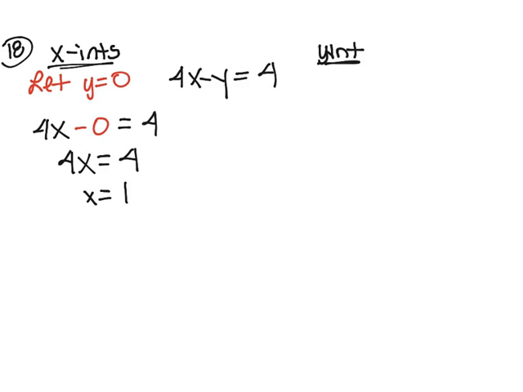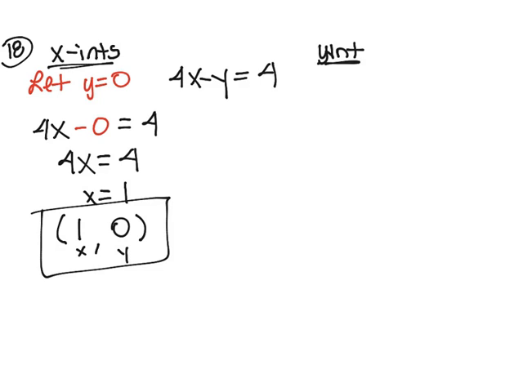Now, if you look at your choices, they're in ordered pair form. So this is for the x-intercept. If it says x equals 1, how does the point go? 1 and then 0. Very good. The 1 needs to be in the x spot. You let y be 0, that's 0 in the y spot. Does that make sense? So that's the x-intercept.